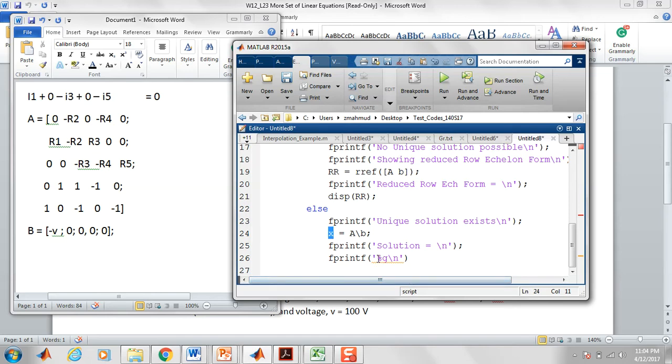So I wanted to print one number and then move on to the next line, or another number, move on to the next line, and keep going like that. So I wanted to print %g and then type in simply x, and that should take care of all the printing, because you have the "solution equals" already written. So if you wanted to do one more thing here, that would be nice.